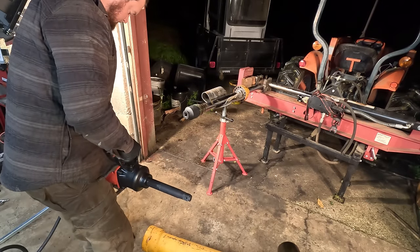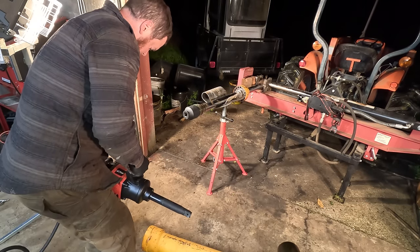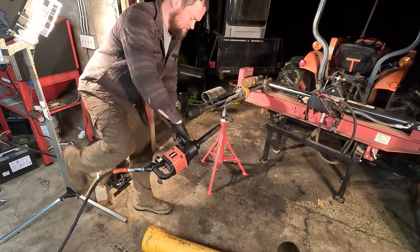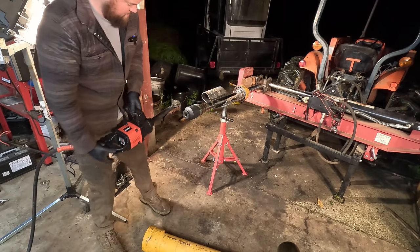We're back on the bucket cylinder first. Oops. So we'll get this one off first and then we'll do the stick cylinder, hopefully.